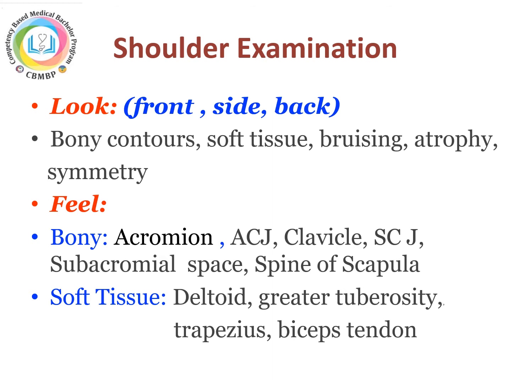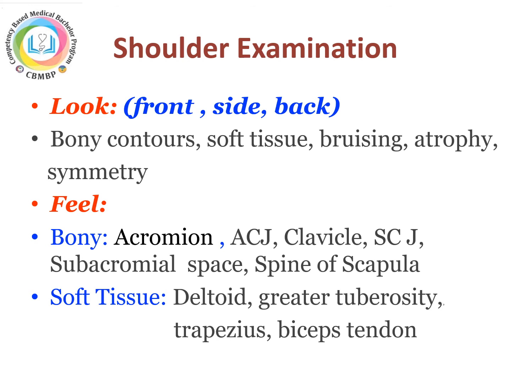So you should look for the bony contour, the alignment of the bones, the acromion, the glenoid, and the adaptation of the head of the humerus with the glenoid cavity is very, very important. The soft tissue around the joints, the ligaments, the bruising of the tendons, atrophy of the muscles, and symmetry of the right and left shoulders are very important to look for.